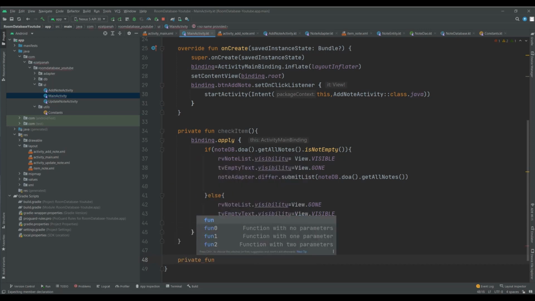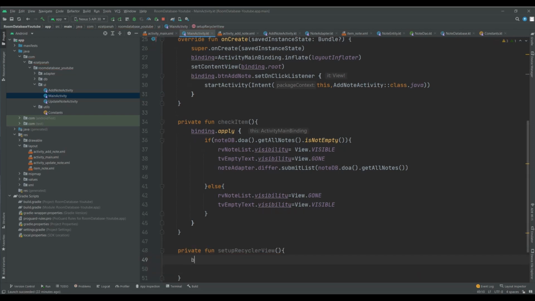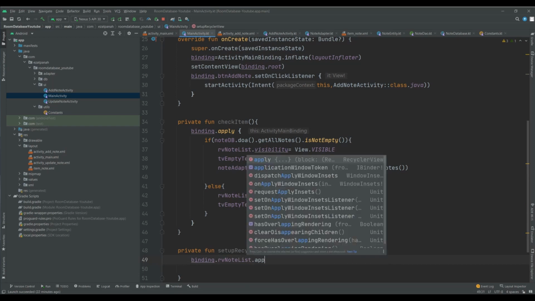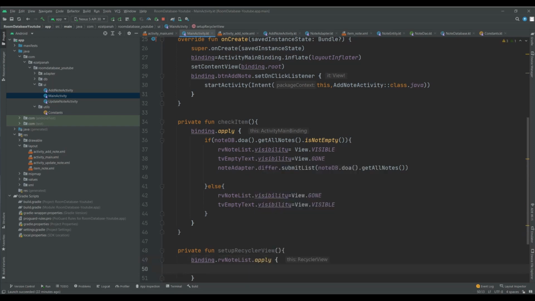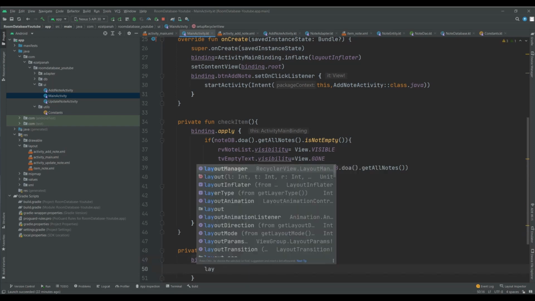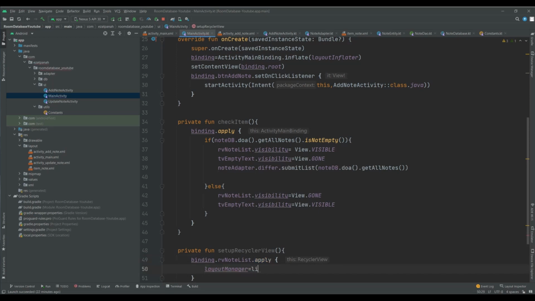And here I want to have another function for setting up my recycler view. Setup recycler view. Great. Okay, let me binding rv list dot apply. First of all, I want to set layout manager.